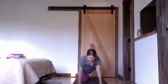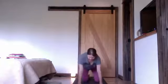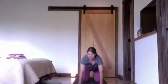Breathe deeply, reach one more time. Release, hand and knee. And for a moment, coming to the top of your head very lightly. Hands a little bit wide, bend your elbows. Touch the top of your head to the floor. So place your hands so you feel nice and secure.